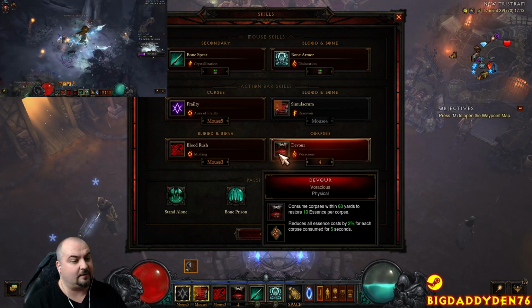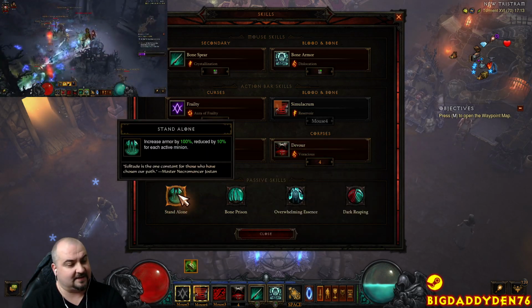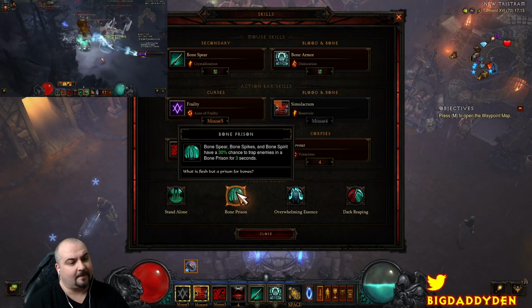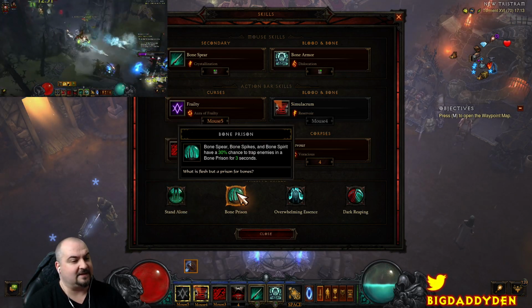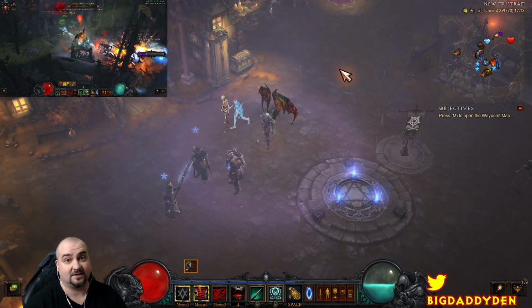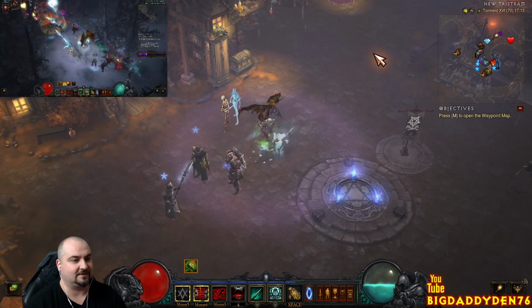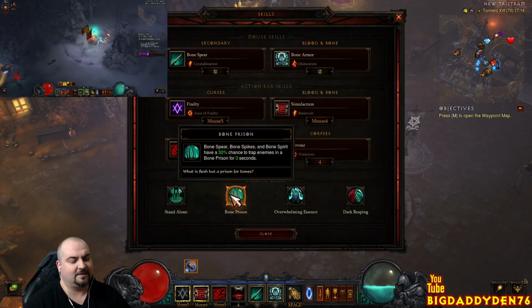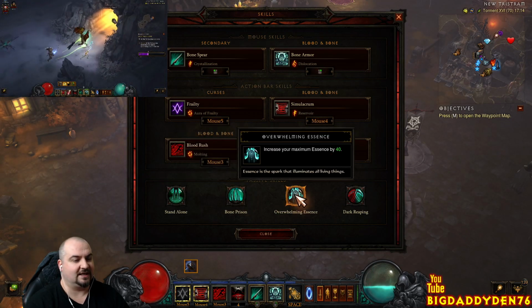Nice. Okay, guys, so for passive spam, you want to use standalone for the armor buff, Bone Prison. Bone Spear has a 30% chance to trap enemies in a bone prison for 3 seconds, okay? So this will help proc your Chrisman's ring and also stop all those nasty elites rushing into you as well. So you'll see a big bone prison, grab the elite pack or target, and you'll just kill it even quicker.